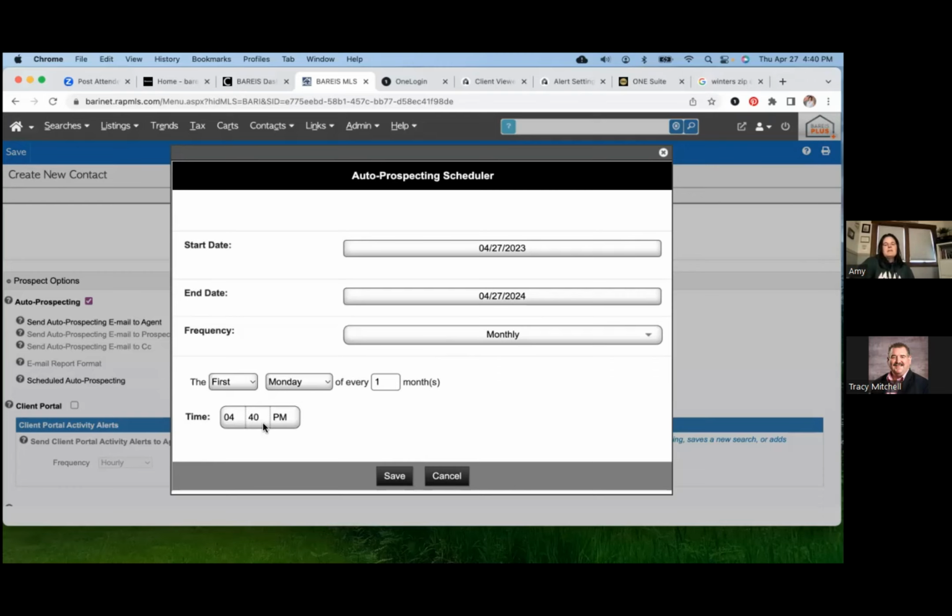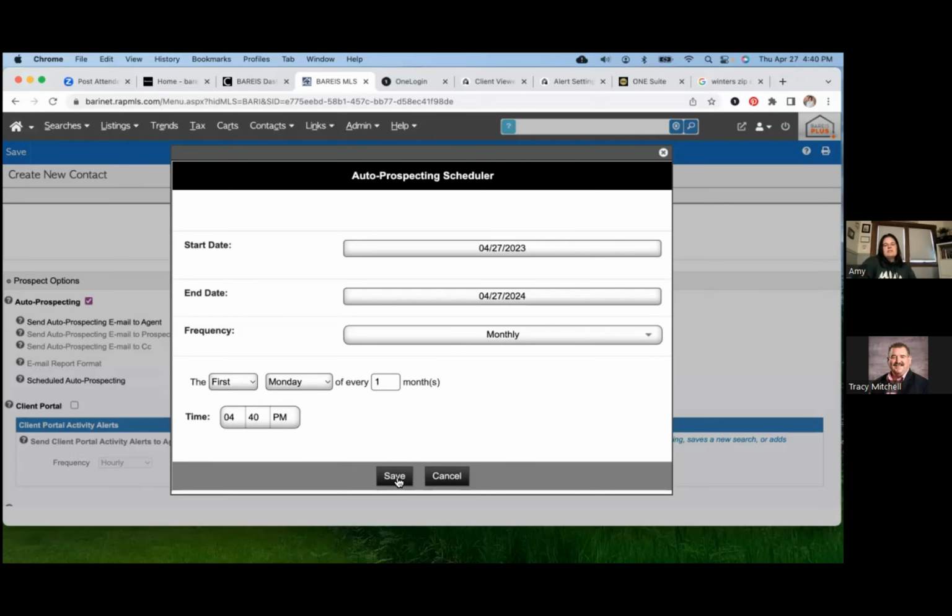Does it matter what day or time you have searches go out? If we're going monthly or weekly? Not really, but I'd probably have it go out on a Friday, or even a Monday, but probably a Friday. And that way kind of every Friday, by Friday, usually most of the properties that are hitting the market that week have come on. So I'd probably do it Friday, maybe 12 o'clock or 10 o'clock a.m. Okay. Or 12 o'clock p.m. Just so they're kept up to date and they can see all the new properties.